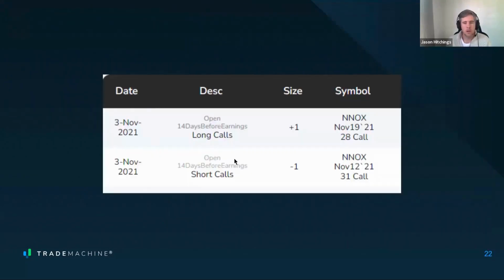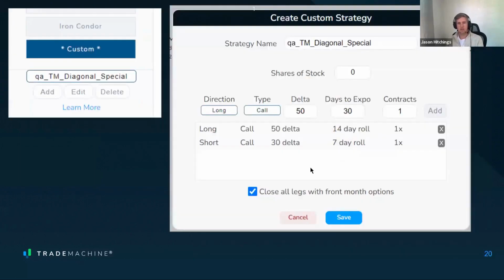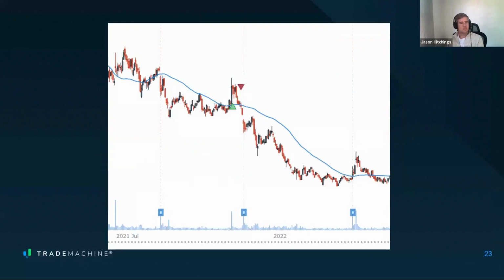And so when I click on this strategy and I look at the actual trades, there are some technical conditions with this too, but the first time that this trade triggers is on the 3rd of November. So obviously both legs get opened on the same day. And we see that one is this November 19 call, and the short option is this November 12 call. So one of these is basically 9 days out, and the other is about 16 days out. So it did a pretty good job of finding something close to the desired time frame of 7 and 14 days in the future.